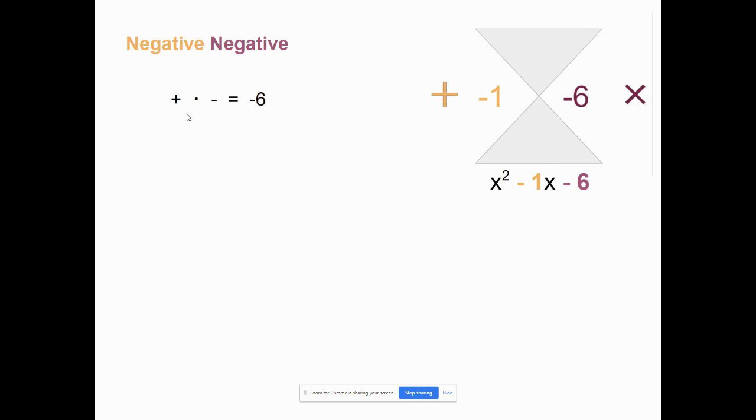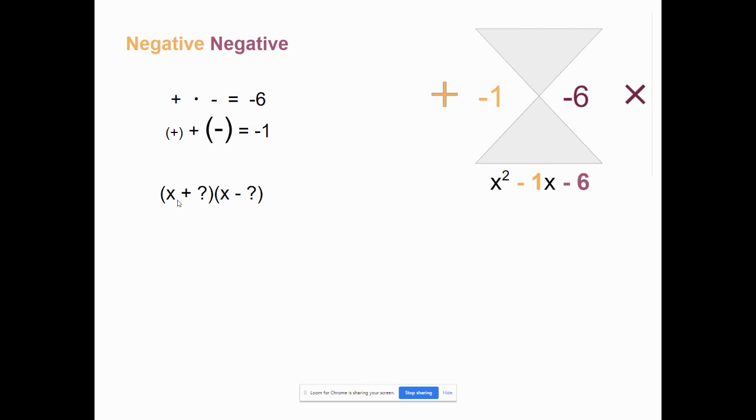So we know if we have a negative product, you had to start with a positive times a negative. There's no other combination. Now you could say it could be a negative times a positive, but really it's the same either way. So knowing that, we list, but let's check one other thing first. In order, however, to get a negative number on this side, this negative 1 here, we have to have the negative factor have a greater absolute value than the positive factor. Right? And we'll look at that in just a minute. If that didn't make any sense, just keep watching and it'll make more sense in a minute.